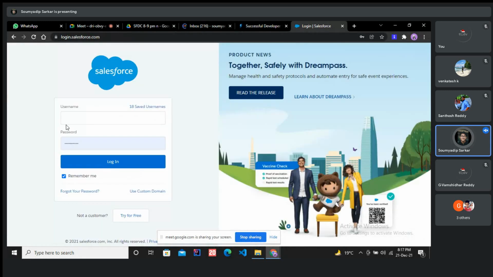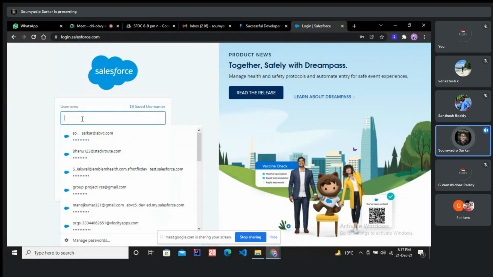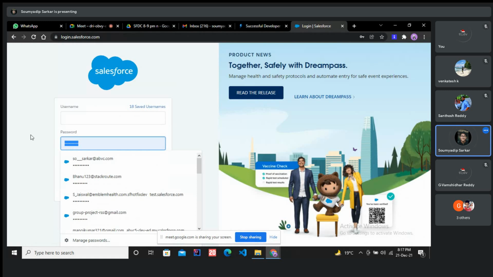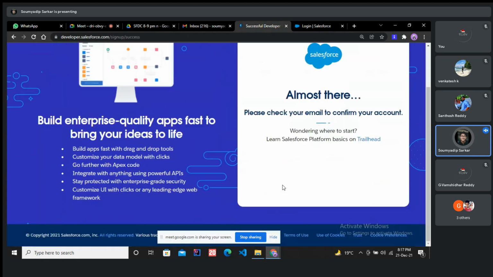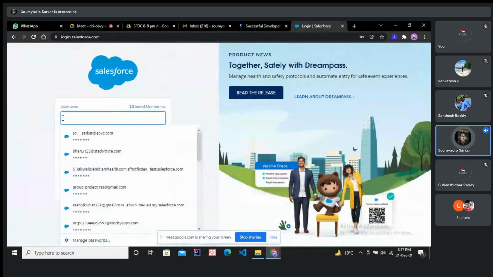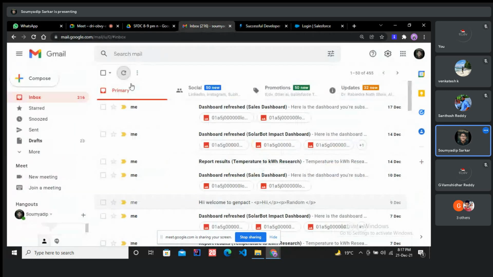Okay, let's give it more time. So here you have to give the username and the password for the org that you are doing. For the username, whatever you have written at the last of the form, whatever you have given as the username, that username you have to provide here. Let's see, some more time until we get that email.